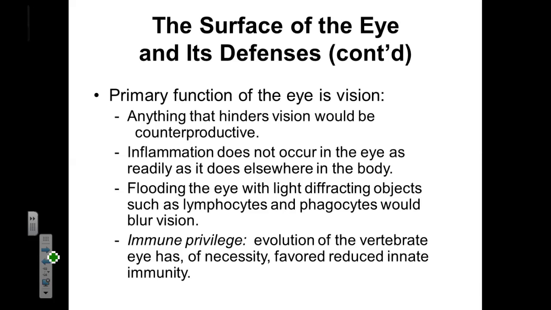Our eye, while primarily involved with vision, can also help with some other sensory receptions. We can sense small amounts of dust in the air as it impacts our eyes, but the primary function is always vision. So anything that hinders vision is very counterproductive. If inflammation occurs, we really don't want that on the eye itself, particularly in the cornea, iris, or retina. Inflammation still can occur in the eye, but it's much more difficult to induce. If the eye is flooded with light diffracting from objects such as lymphocytes and phagocytes, that can blur our vision. So we want to keep the concentration of microorganisms on the surface of our eye very low to keep our vision very sharp.